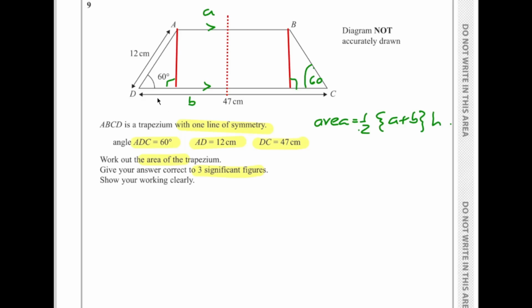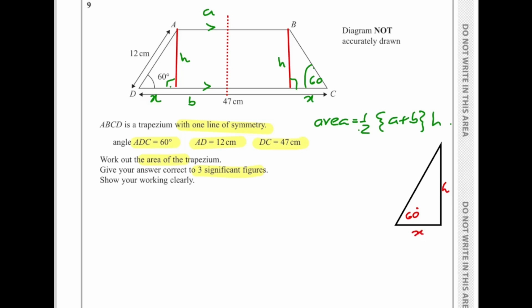And what about this side? If we know this side, then I'm done. I can get what this is. Therefore, let's get this side as x, this side as x. And this is your height of the trapezium. So if I draw that triangle separately, I can label the measurements here. So let's label like this. This is 60. And now this is not the hypotenuse. This is the height. And this is x.